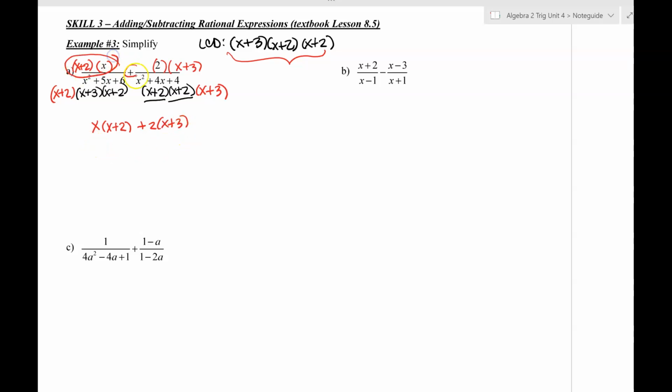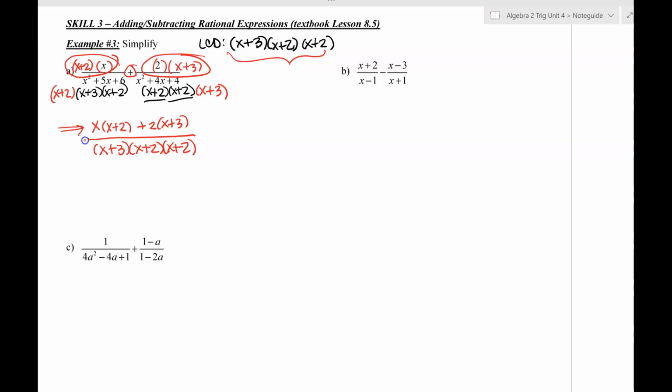That's just looking here. Those are what need to actually go through the process of addition, and those are now over a common denominator that contains a factor of x plus 3 and 2 factors of x plus 2. Now you need to actually go through the addition process. You haven't done that yet. You've written the addition problem, but you actually haven't added anything together here.